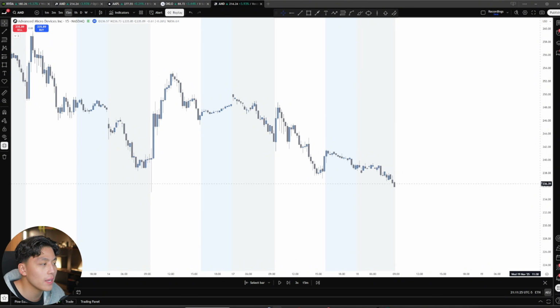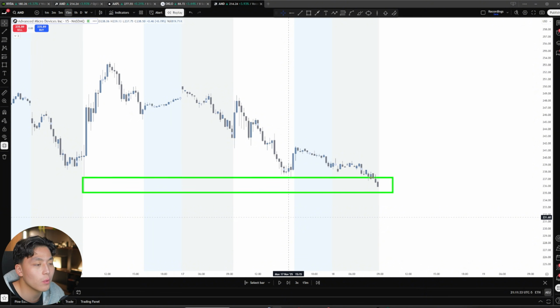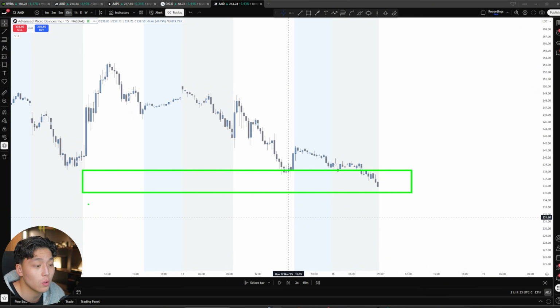And just looking at the previous session here, what we can determine is that this is going to be our key general area of price. But as you can see, we actually have a pretty big zone if we were to mark this out from its low that we created here from Friday all the way to Monday's levels. In this case, this is a very big zone in the markets. It's going to be hard to get really precise entries on the lower time frame, specifically the 1 and 5 minute time frame, if a zone like this is so big on the 15-minute and 1 hour time frame.